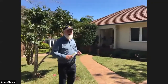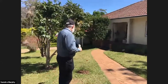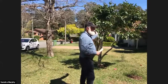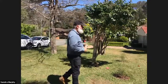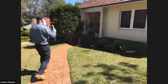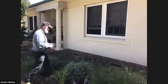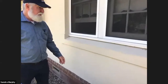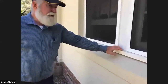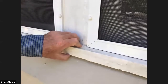So we're going to go through both the house and the landscaping levels to look at how we can improve the situation. In this typical house, we've got fairly non-flammable garden plants, which is great. It reduces the hazard. We'll walk around and look firstly at the wall structure, then the roof around the back. This typical wall is brick with rendering on top, which makes it really good, not quite so flammable. A weak point here is timber frames. Of course, many houses have timber frames. There is an actual standard for bushfire resistant timber, so that could be looked at.